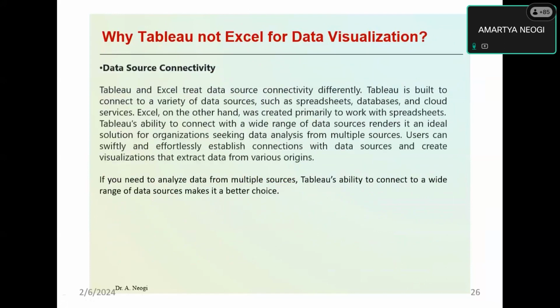Now, data source connectivity, that is a problem in Excel. Tableau and Excel treat data source connectivity in different ways. Tableau is built to connect to a variety of datasets, as I told you in the last slide: spreadsheets, databases, cloud application data.